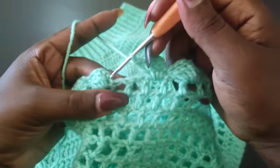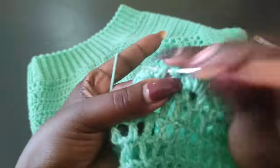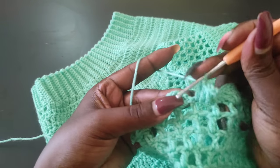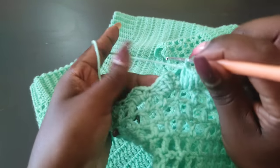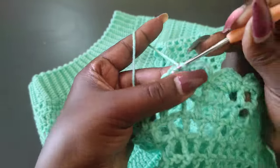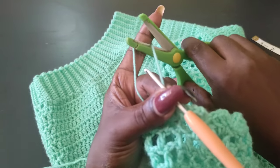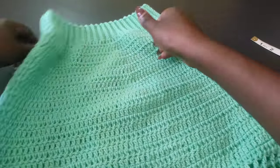So I'm finally going to skip the last one, this one, and then into that last stitch I'll put my three double crochets. Then to complete the row, we're going to slip stitch here in the first double crochet. Sorry, we slip stitch down into the first chain. We had three chains, so into that first chain right there, that's where you slip stitch, chain one, and cut off the yarn. Now we are done with the skirt, so cut off the yarn, leave a tail that you're going to weave in, and we are done with the skirt.